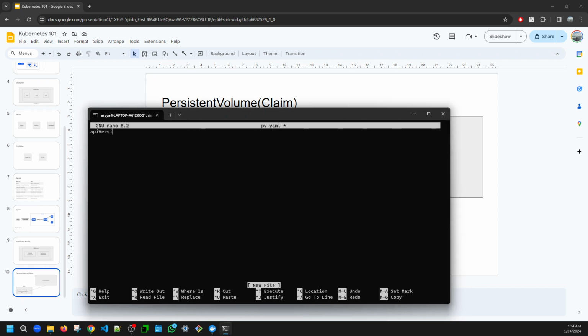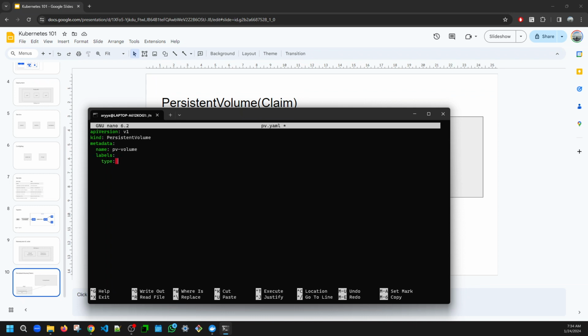Again, the API version is v1, and the kind is PersistentVolume. In the metadata, the name is pv-volume, or you can put whatever you like. And let's put the labels.